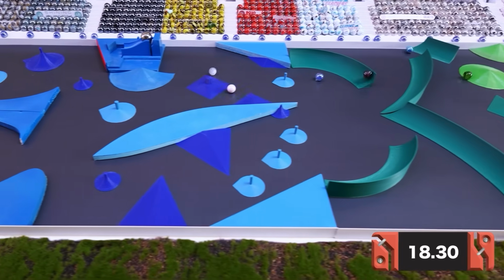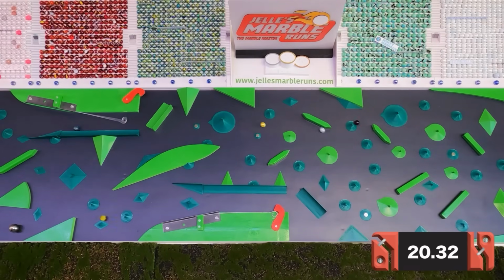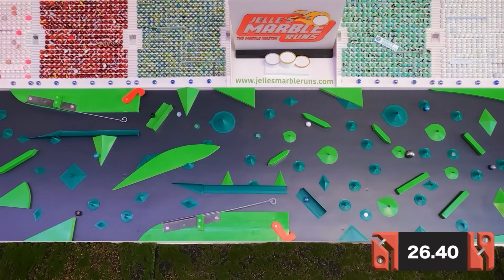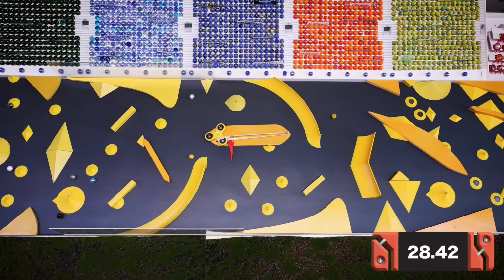One of the ball bearings rolling down amidst the field. Was that Swax that got hit forward? That might have been Jelle by one of the side sweepers. There goes the other side sweeper. And there goes the fidget spinner. Oh!